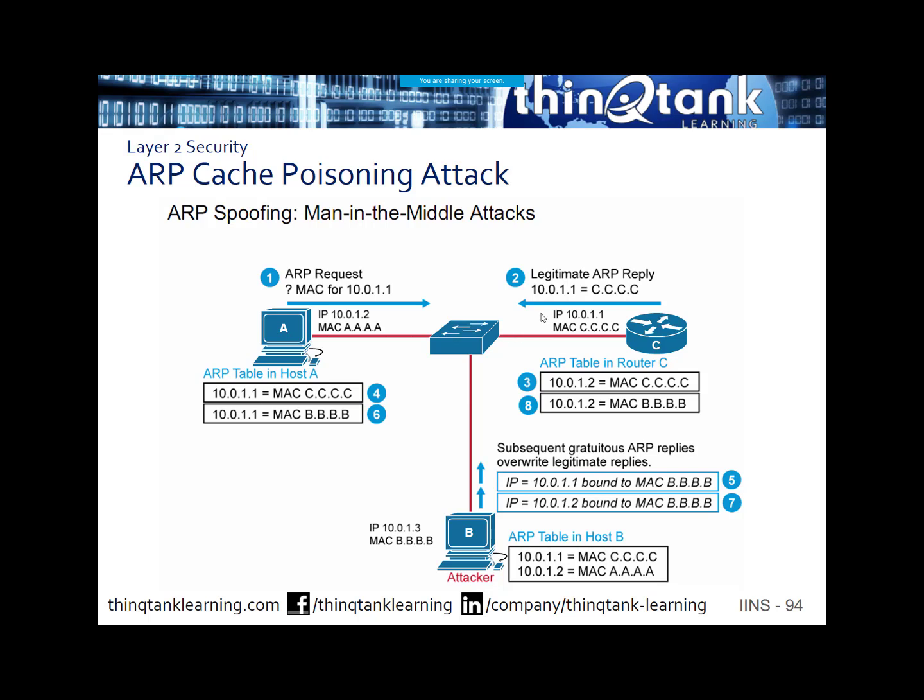Now, that's not to say that this attacker doesn't want its MAC address to show up on that port, but it would anyway, because that's the actual physical MAC address that it's using. So when I'm doing the poisoning, I'm not poisoning the actual frame header information, which means port security doesn't protect against this type of attack either. I'm poisoning the ARP payload information. So port security would not protect against this type of attack.